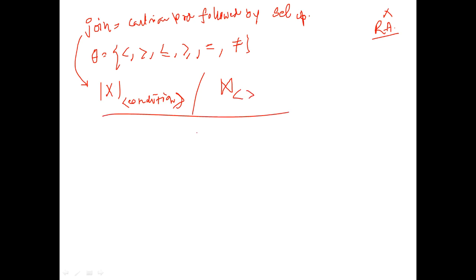Now, where do we use join? Remember that we use the Cartesian product to combine multiple tables together to get a result. For example, you have the schema with you. Open the schema if you have it on your machine. You remember the company schema we have provided with data.